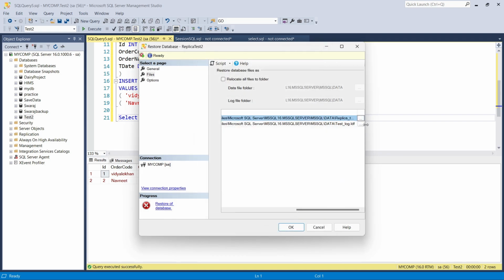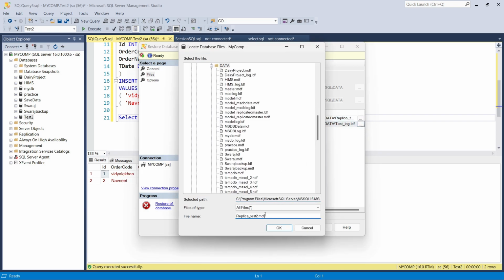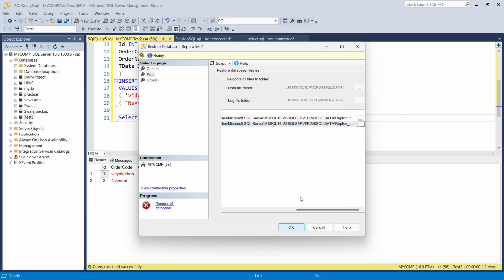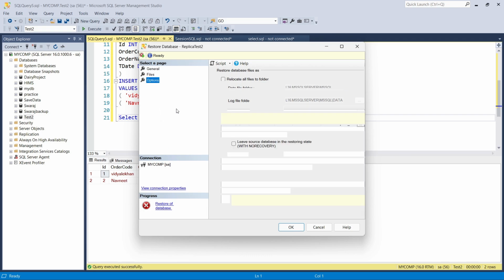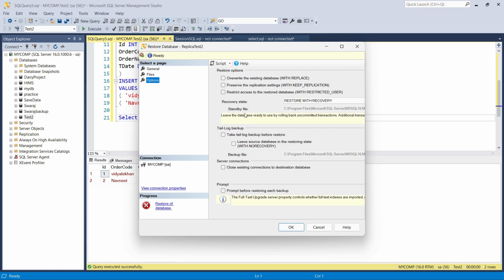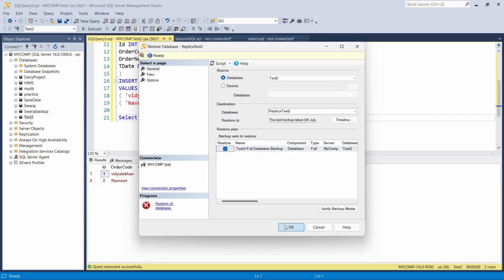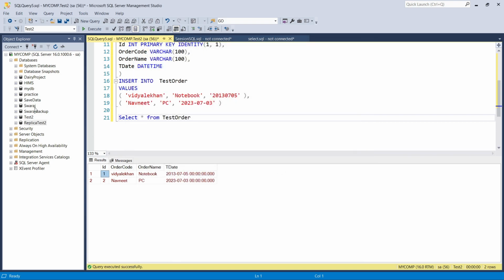Okay, and here the ldf, or we can call it a log, and then ldf. Okay, then an option: I'm not overwriting the existing database. I'm just giving you the sample here of how to restore the database. I will create a separate session on how to restore the database and how to back up the database.